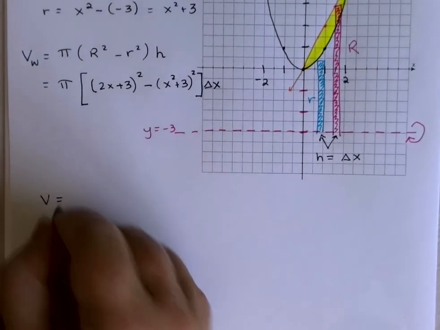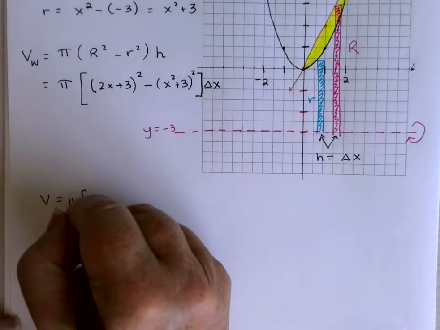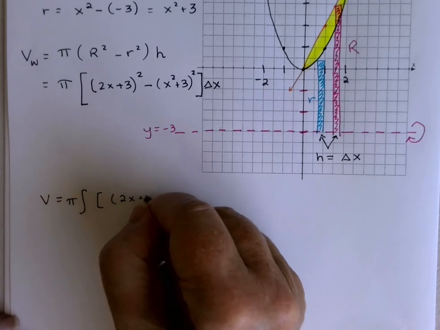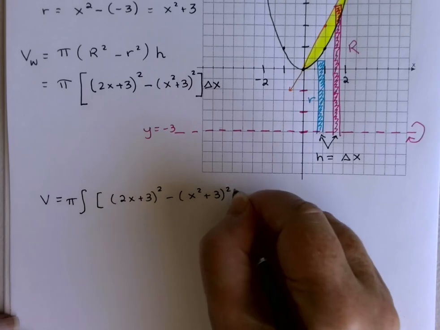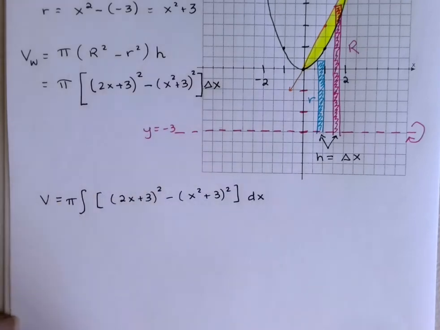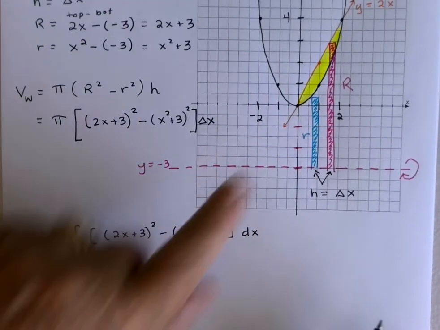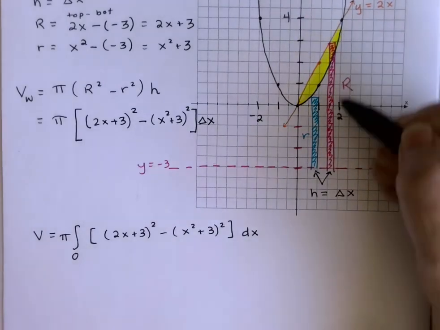To find the volume of the entire solid, then we'll integrate. And let's see, we'll pull the pi out. My integrand is, if I was going to do this by hand, I'd actually have to square these out, but again, I'm just going to use the calculator for speed here. This is a dx integral. So in my picture back here, the x's would go from 0, and the x values stop right here at 2.